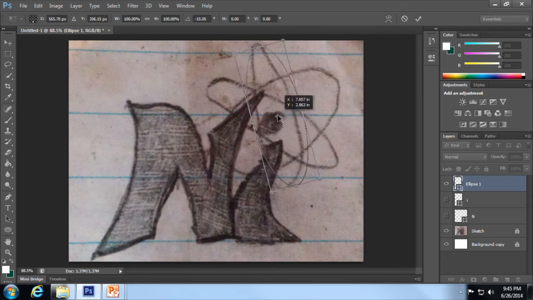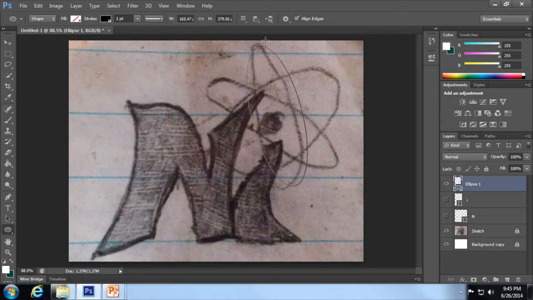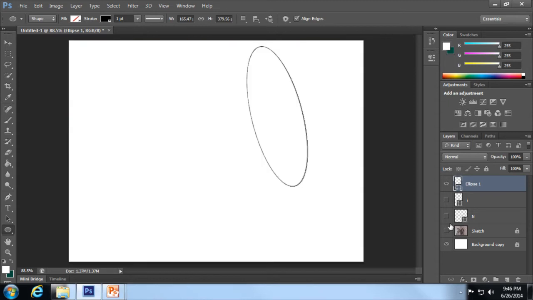Generally you want to keep this snapped. You see it snaps into the middle, and now it'll rotate on the center axis, so that can be handy sometimes. So now what we want to do is hit the check mark to finish the creation of the ellipse. And if you want to see where it's at right now, you can hide your sketch again and bring back the eye, and I can see that it's just like that.